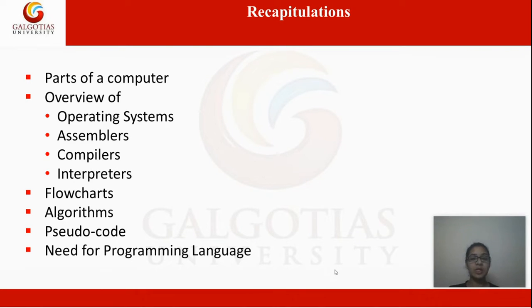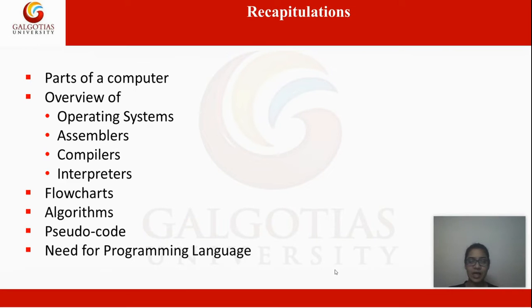You understood assemblers, compilers, and interpreters, and the differences between the three. Then, flowcharts. Now, a flowchart is basically a pictorial representation of developing logic for solving any given problem. Pictorial representation is very intuitive to a human brain. So, looking at a page of statements versus a diagram, obviously a diagram is more appealing. And that is why flowcharts are widely used, because they are intuitive in nature and easily understood, right?